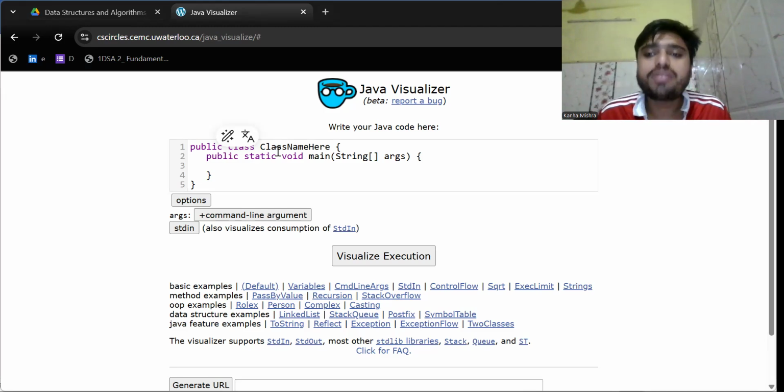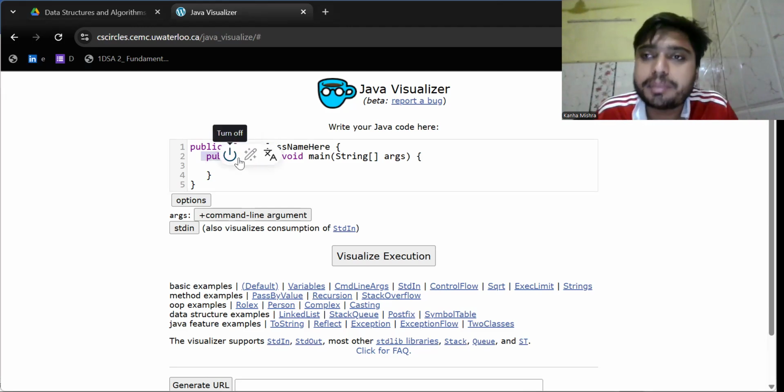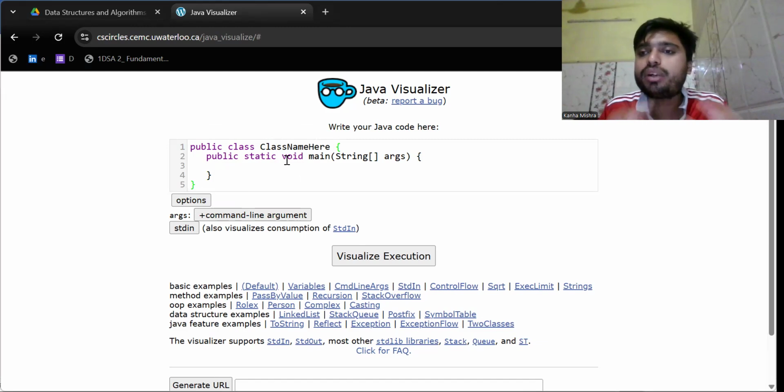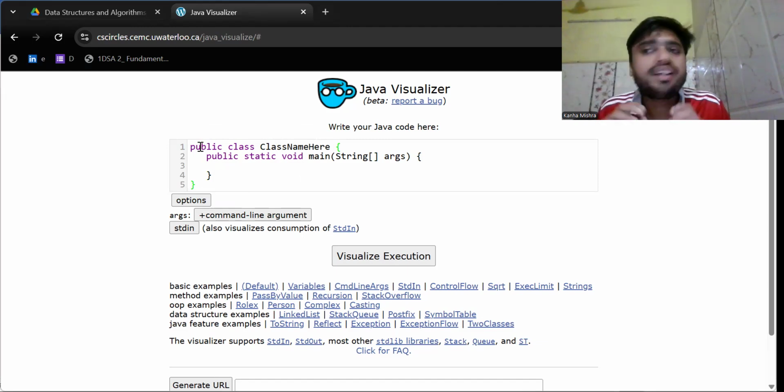After this, we will also understand the remaining keywords. So public, as mentioned, means the particular piece of code is accessible to everyone. Static here means this particular piece of code is permanently allocated some memory. It is always present there. So when you hit visualize execution or running of code, the code will go inside this particular class, and inside this class, it will check for any static permanently allocated memory to enter this piece of code. Normally, it enters from the main function. We call it a function.